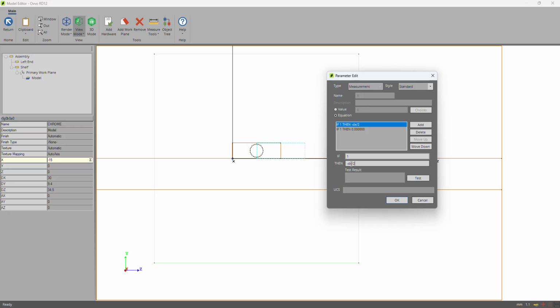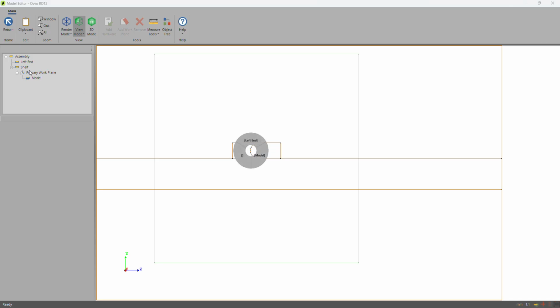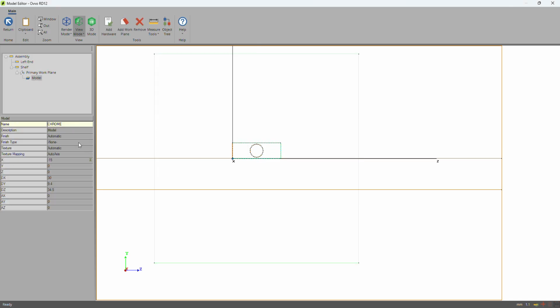What that does is it takes the dx value of the part, which is 34.5 or 30, and divides it by 2, and that value moves it left. So now my part here is dead center, 48.5 from that side, 48.5 from that side. So let me add the equation minus dx divided by 2.